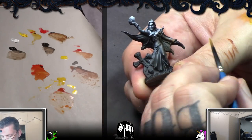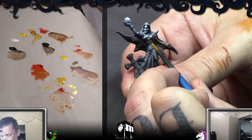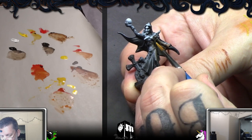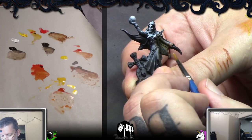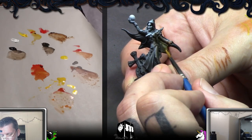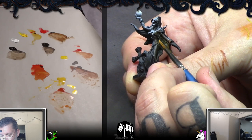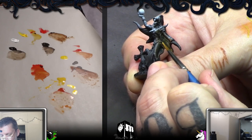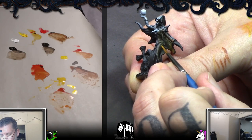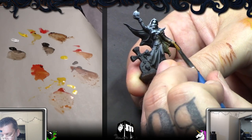So now we've got just the yellow ochre, still good. Right? And remember, we had the dark orange out here, then the next color in here. Now with this color, I'm pulling it back even further. So I'm just bringing the yellow ochre in over all of that. Get a little bit up here, the side of the breast, a little on the side of the hip where it has a dimension, and then just a little bit down the thigh, but nowhere near the knee. And the other spot, right? And then this arm again.